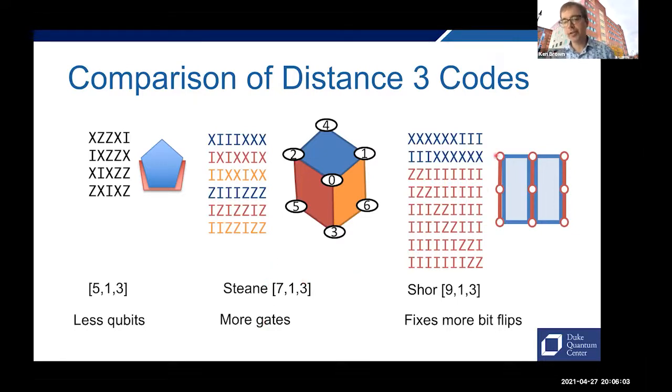And then this is the Shor code written out this way, where we see, again, these massive weight six X checks and all these weight two Z checks. And it's a little bit hard to see because of the font, but they basically break into three separate objects. And what you can show is actually that this can fix more bit flips than Steane. And so there can be a trade-off along these lines. So it turns out in practice, because of not just preserving memory, but doing computation, the five qubit code is not that attractive.